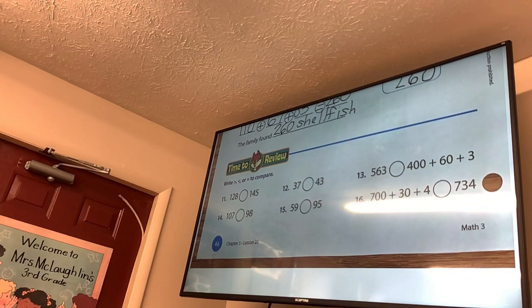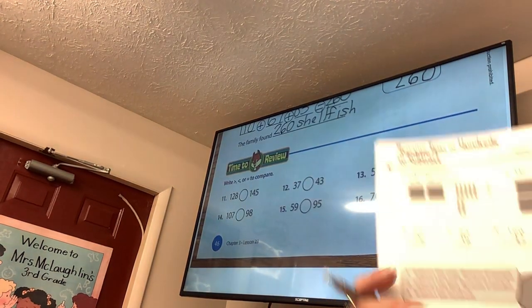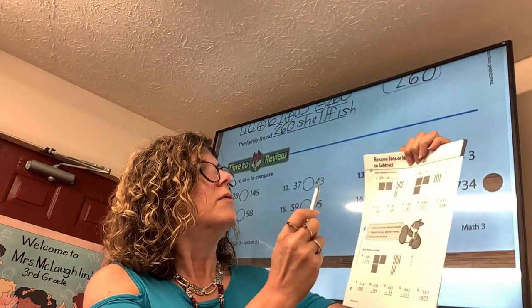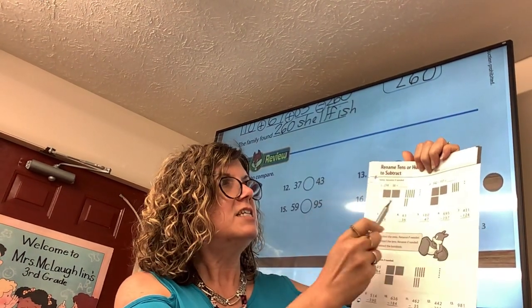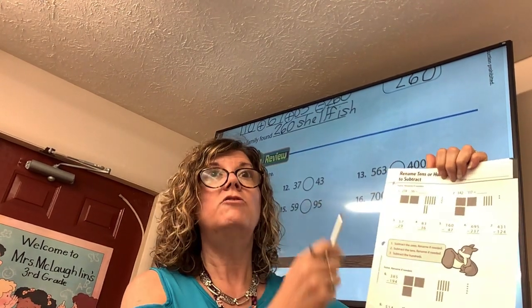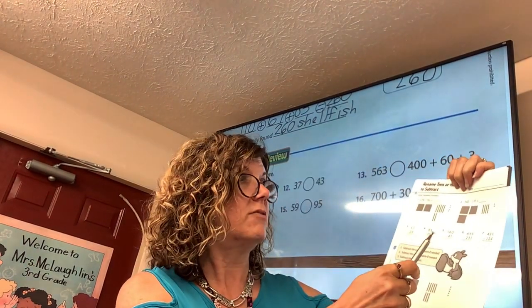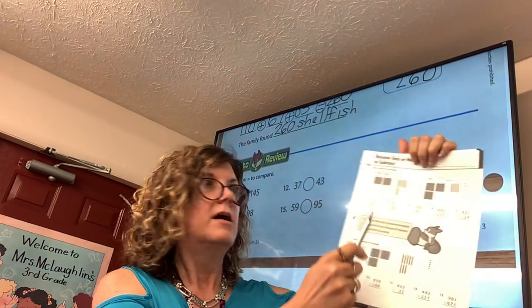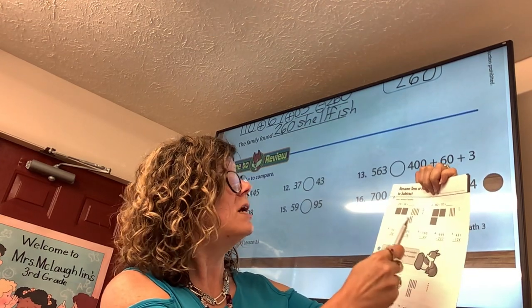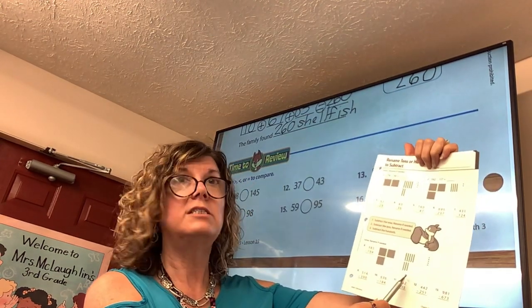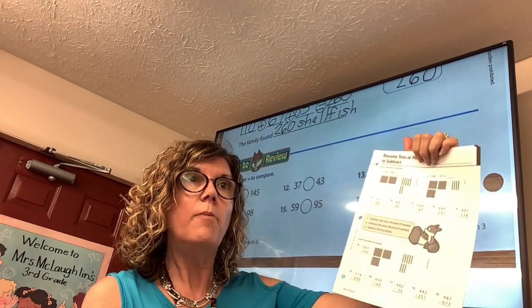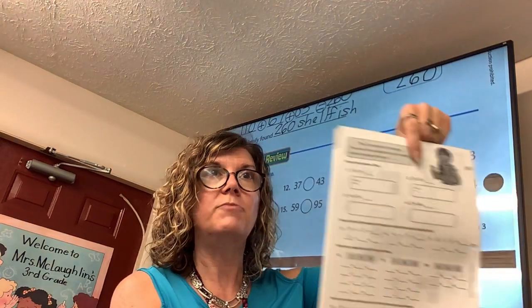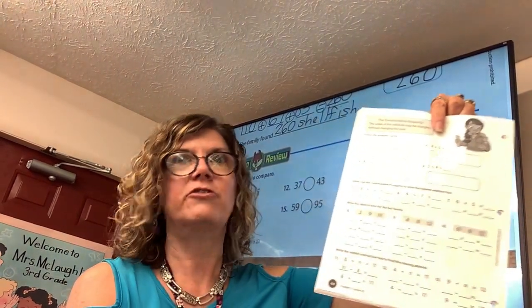I'm going to talk before I stop the video about your second paper. The second paper you're doing is looking like this. You will need to use your red if you're changing 10s to 1s. You will need to use your blue if you're changing hundreds to 10s, okay? And you would do a mixture, because there are the same ones we did where you were changing 10s to 1s, and then down here where you're changing hundreds to 10s. If you need help, raise your hand, I'll come around and help you. And the back is just review about the commutative property of addition, so that is from the first unit we ever did.